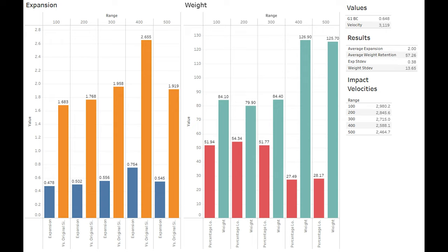And one big question that I think needs to be answered is that with weight retention in the mid-50% range, why would shooters purchase the ABLRs as either loaded ammunition or component bullets, considering the steep price tag associated with them? Considering our present example, which is the 284 diameter 175 grain ABLR, we could choose to run a 284 diameter 175 grain Hornady ELDX instead, which in prior testing we found to have somewhere from mid-50 to 60% weight retention across a variety of chamberings. These two bullets in this weight class and diameter also share relatively similar G1 ballistic coefficients, well above 0.6, but the ELDX as a component bullet is less than half the price of the ABLR.